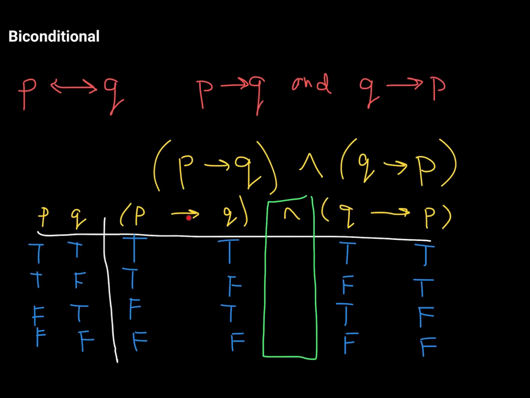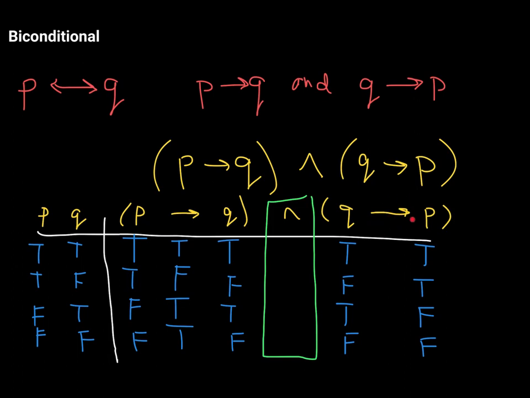Now, remember that a conditional statement is true in every single case, except for when the antecedent is true and the consequent is false. So let's just do this. I'm going to look for that case. When is the antecedent true and the consequent false? Right here in case 2. This is when it's false. I'm going to go ahead and fill that in. All others will be true. It's easier for me that way.